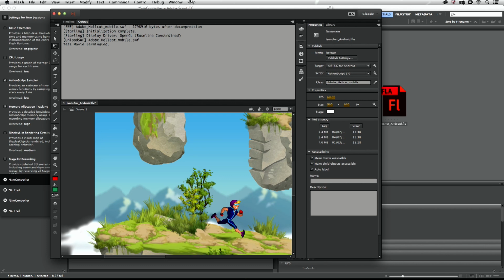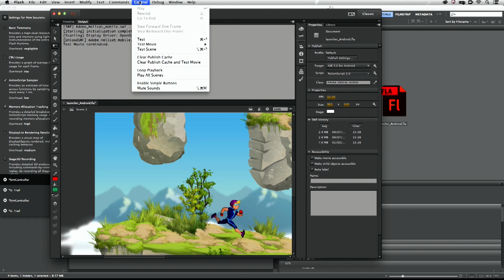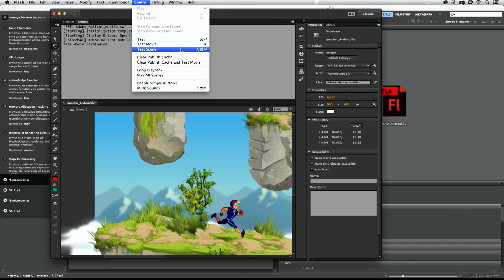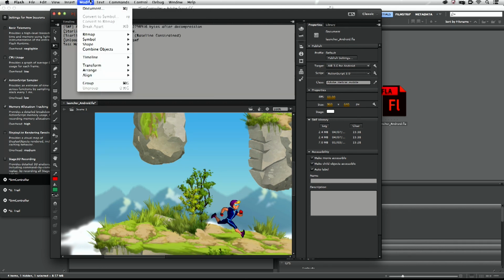Okay, so also on the subject of how developers may want to work, I just want to show you a couple of extra controls here. So if I go into Test Movie, we can also test on device as well. So if you have a device plugged in via USB, an Android device for example, you can have multiple devices plugged in and you can debug on device very quickly. So for example, a phone and also a tablet device. If you have iOS Simulator installed as well, you can also launch directly into the iOS Simulator to get some live feedback there as well. So a couple of tools there which are really going to help developers.